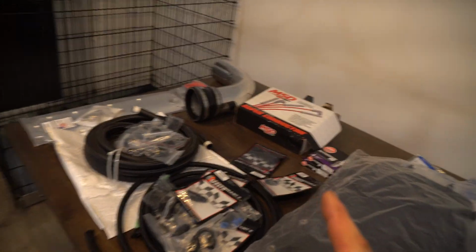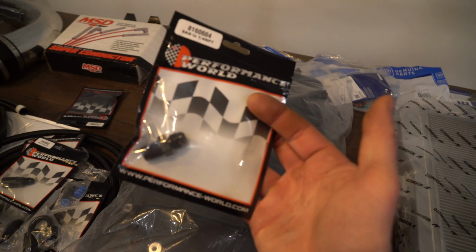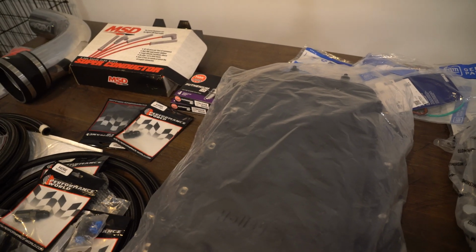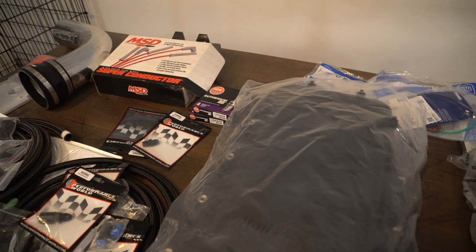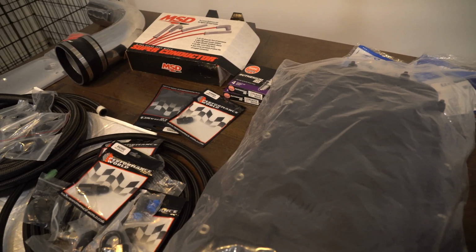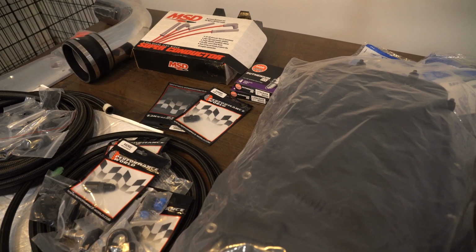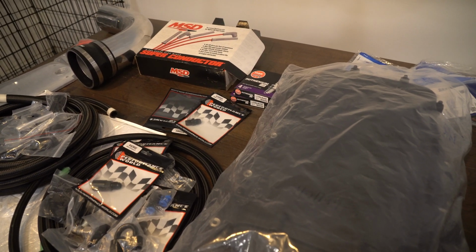Let's jump over to the last piece. You're probably wondering, Rich, you have the random 6-an quarter MPTs. What are these two pieces for? Well, I've got new valve covers coming. I was trying to alter the factory ones. Unfortunately, they just wouldn't take it, and that's perfectly fine. Gonna do some nice billet aluminum ones. I'm not gonna tell you what company yet. Once they arrive, you're gonna see an install video. You're gonna see everything. This build is gonna look sick, and I cannot wait to show you.